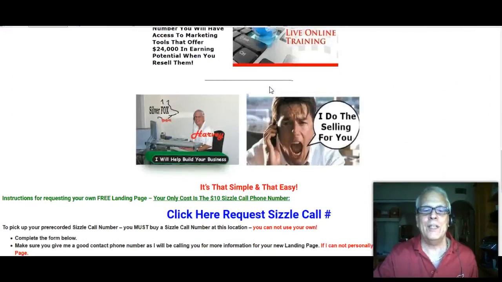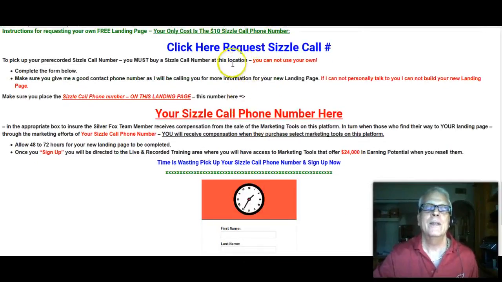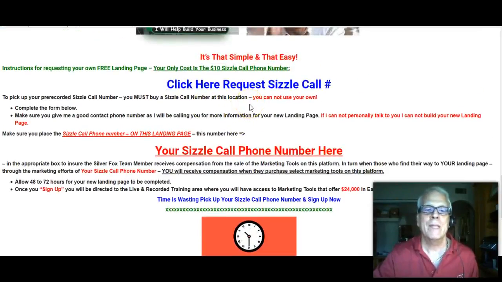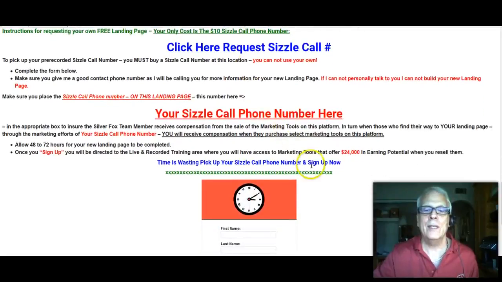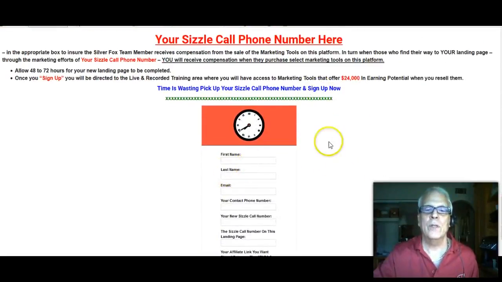And when that happens, they're going to come down here and follow the instructions down here, and then they're going to register their Sizzle Call phone number. At that time, I send you out a copy of that registration, so you have that information in your files, so you can contact them.